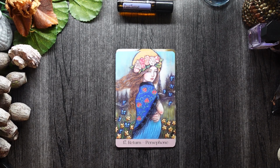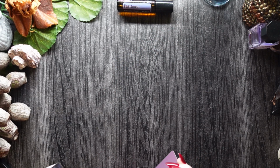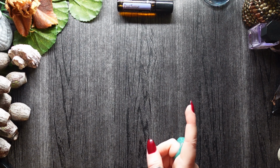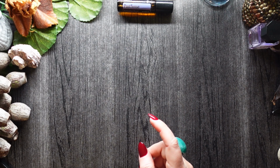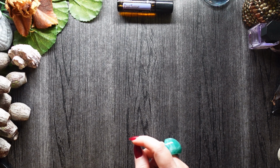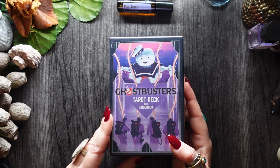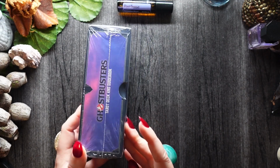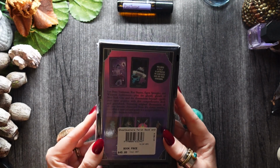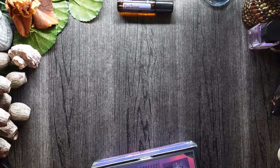So this one was the Tarot of Persephone's Garden, paired up with a couple of decks, the Fairy Forest and the Maidens of the Wheel, published by Blue Angel. And now we're going to have a look at another couple of decks. I'm very excited about this one because I can't contain my excitement anymore. This is the Ghostbusters Tarot Deck and Guidebook. And you guessed it, because everyone knows this kind of layout. We know who the publisher is. So I am very curious. This is obviously Insight Editions. I had to double check because sometimes in Australia we get Titan Books.